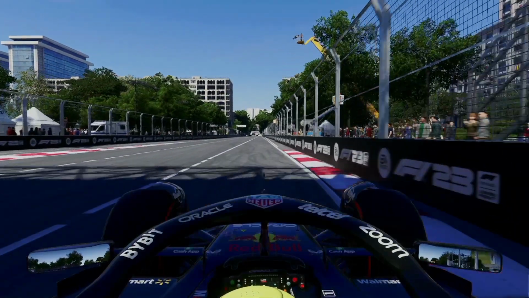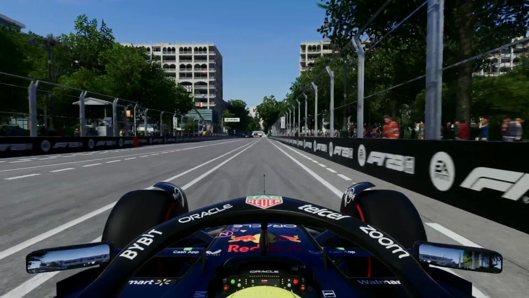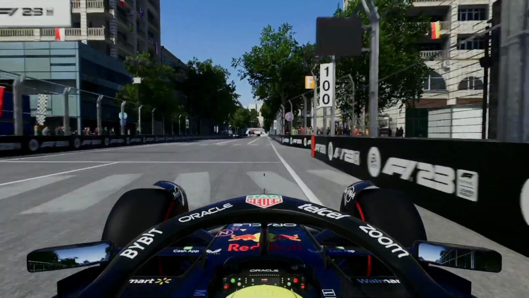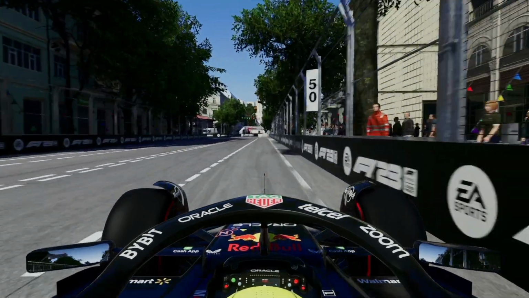Heading into turn 2 now, you want to be watching the right side of the track for your braking point. This one might be difficult to judge, but I pay attention to this big gap in the wall. Once the gap is closed, that's where you brake. I find this braking point to be extremely effective. Turning into this corner can be tricky, as this one also has a pretty tight exit.